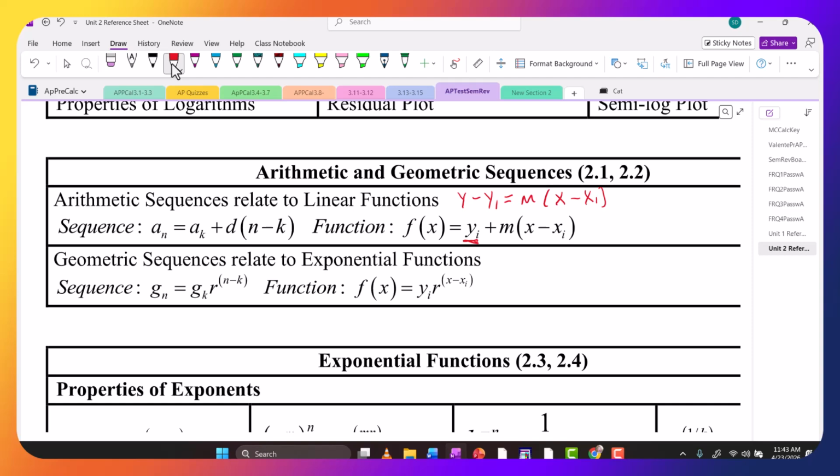But that was an arithmetic sequence, and this takes on the same form where we have a common difference, a kth term, and then how far are these two terms away, n minus k. That just means this is how many common differences this term is away from that one, right? But it really takes the same format as this.